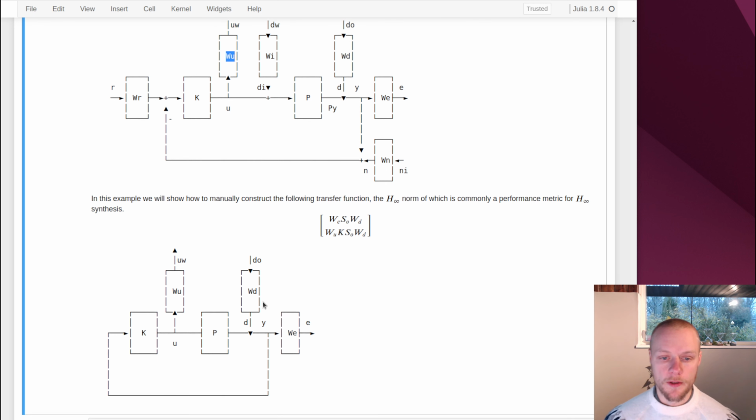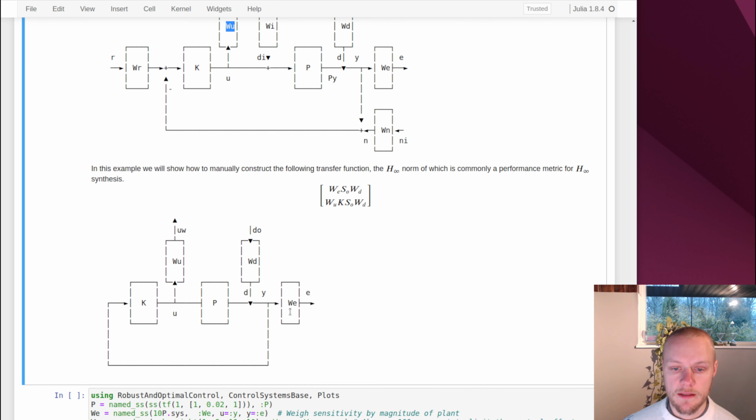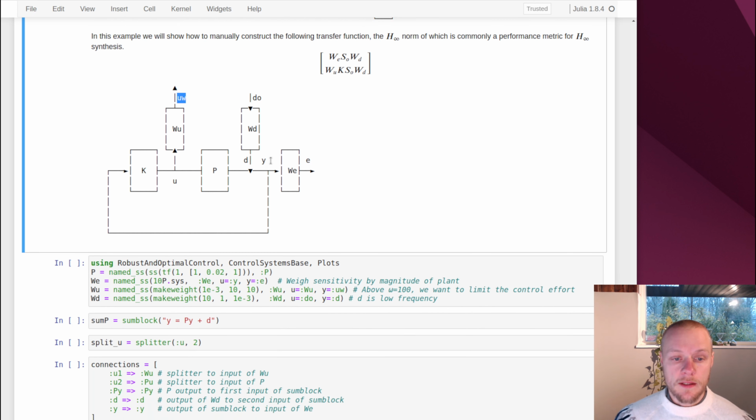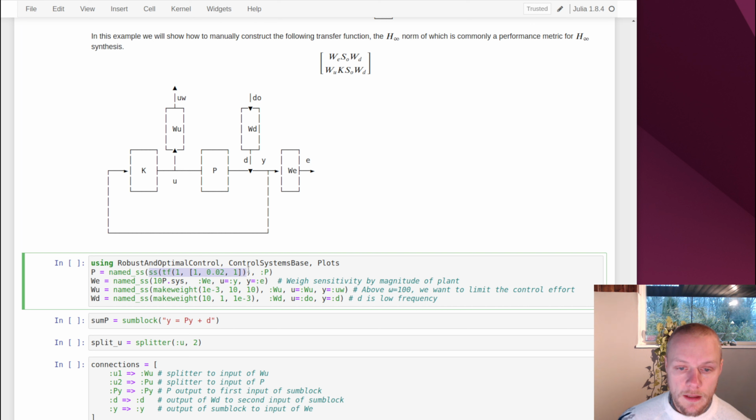So here I have redrawn the block diagram with only the ones we are interested in. So we're going to select these three weighting functions. So we penalize the complete transfer function from this disturbance to this output and this output. All right. So that would be very similar to what we did before, but now we do it in a more manual way. And to do that, I create what's called named state space systems. So here I take my transfer function, or the transfer function we had before or a similar one, and I create a named state space system.